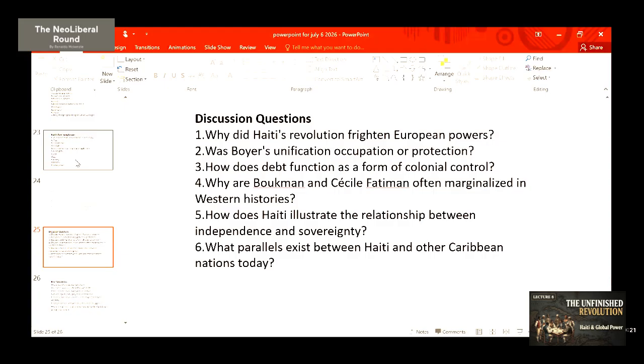Now that is why Caribbean history must be read carefully. We must not begin with Columbus, nor should we allow Europe to define who was civilized, who was revolutionary, who was legitimate, and who was free. So Haiti teaches us that independence is not only a date, it is continuing struggle over memory, sovereignty, debt, race, identity, and power. So to contend for our history is to expose the wider geopolitical forces that still shape Caribbean life today. Freedom was not declared in 1804, but the battle over its meaning continues. Okay?